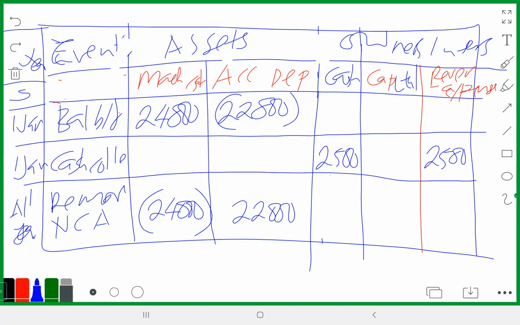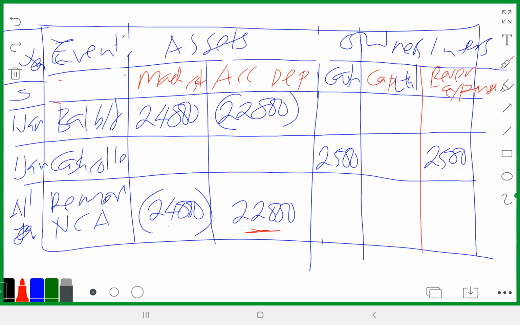Then what happens at the end of it all? What is the difference now? Let's look at the difference. We have to take the difference. 24,000 plus negative 24,000, which is 0. Negative 24,000 plus the depreciation in this line, plus 22,000. It should give us the amount that remains here in the profit and loss statement.